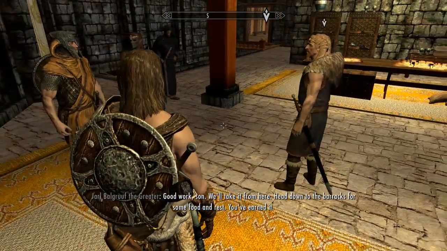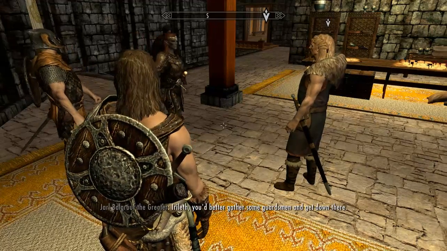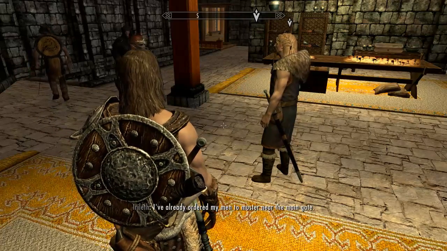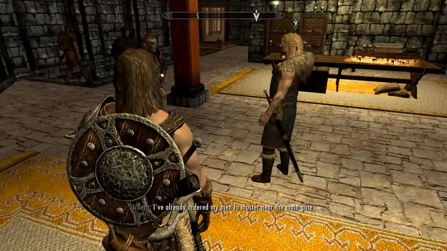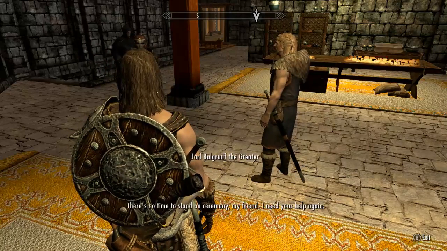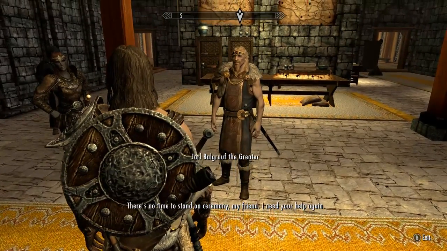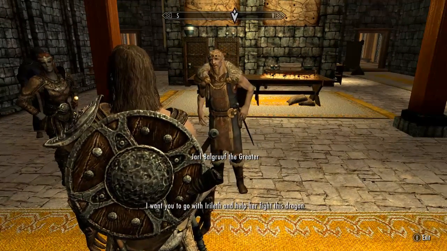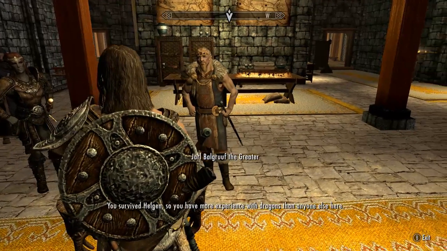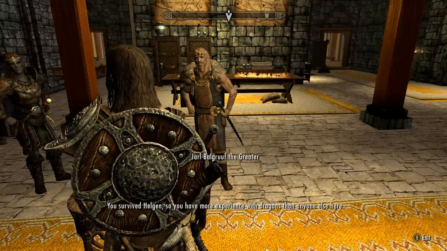Head down to the barracks for some food and rest. You've earned it. Irileth, you'd better gather some guardsmen and get down there. I've already ordered my men to muster near the main gate. Good. Don't fail me. There's no time to stand on ceremony, my friend. I need your help again. I want you to go with Irileth and help her fight this dragon. You survived Helgen, so you have more experience with dragons than anyone else here.